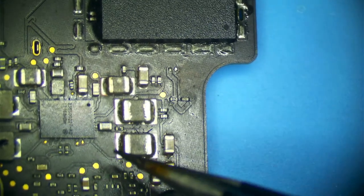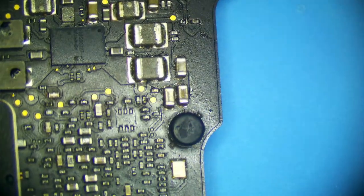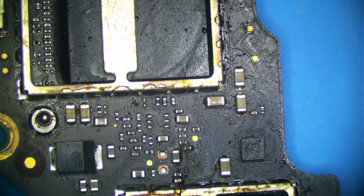This is the controller here. This is actually an Apple-made chip. You can kind of see in the lettering, but this is like an ARM CPU that controls SSD functions. It basically provides a bridge between the SSD and the PCH. It talks to our Piccolo PMIC right here, which the controller tells, hey, give my SSD power. If the Piccolo chip is not outputting voltage, it's usually because it is not being told to by the controller. So a vast majority of A1706 cases with liquid damage or without liquid damage will have dead controllers.